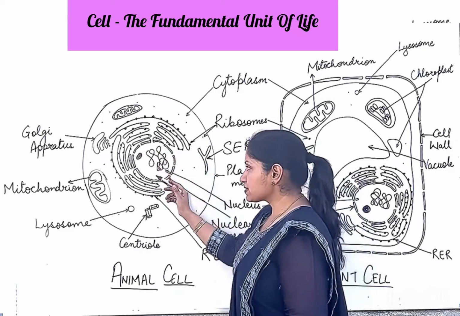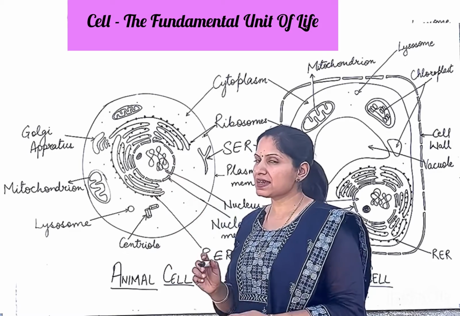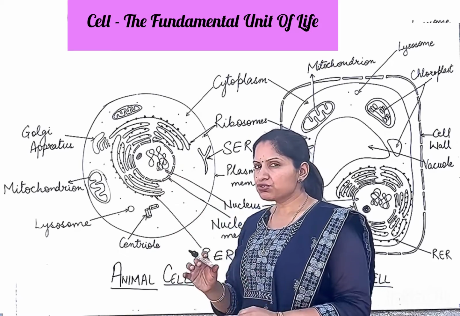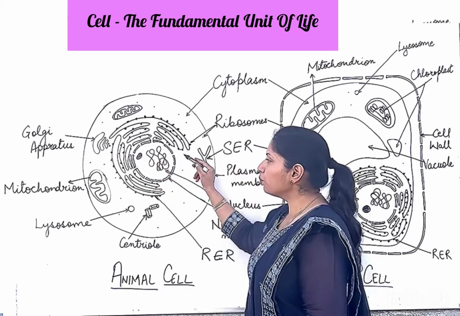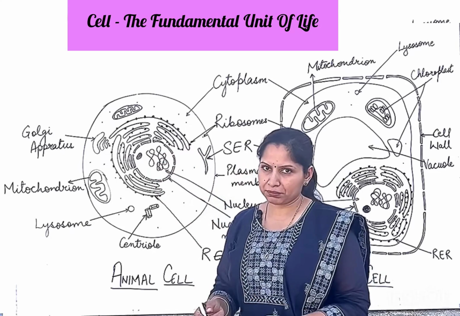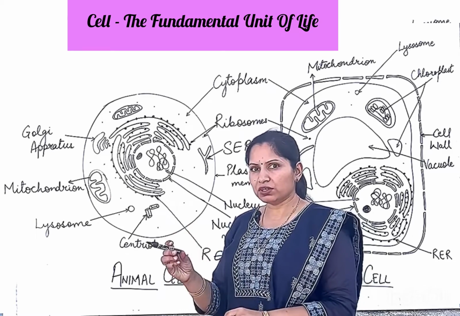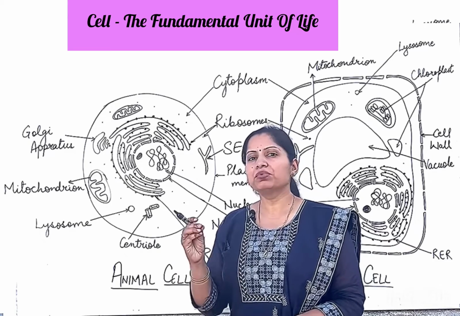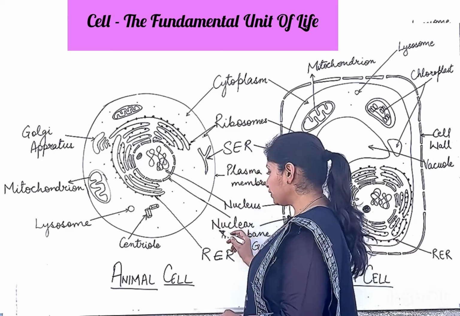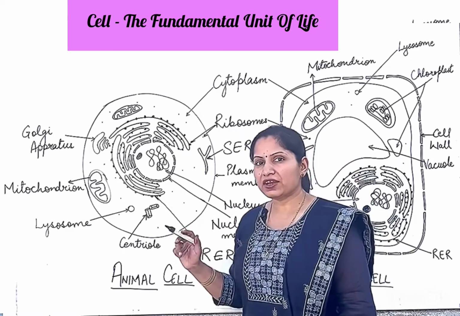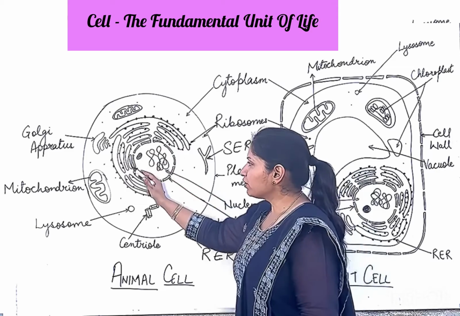Now coming to the nucleus. In the case of an animal cell, the nucleus is usually present at the center of the cell. The nucleus has a membrane around it, and that is called a nuclear membrane. If an organism does not have a nuclear membrane, then the nucleus is not called a nucleus, it's called a nucleoid, and that is present in prokaryotic organisms, as we have seen. So if an organism has a nucleus with a nuclear membrane, then it is called a eukaryotic organism. We are seeing an animal cell, that is a eukaryotic organism. So the nuclear membrane is there.